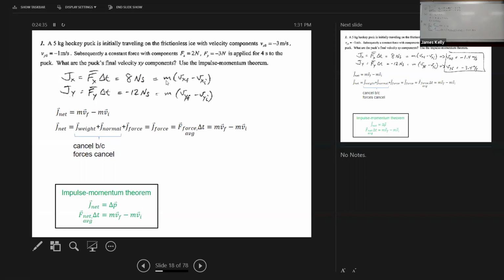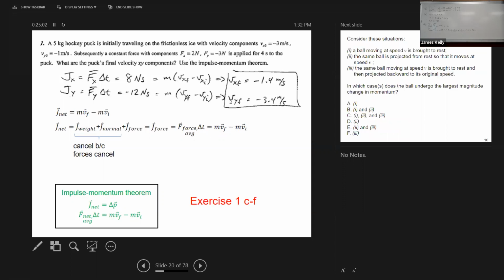And we write that equal to m times vx final minus vx initial, and plug in m and plug in vx initial, and I can solve for vx final. And similar kinds of things for the y components. That allows me to predict the future, the same way our kinematics equations might allow us to predict the future. And in fact, we could do this with kinematics, but it's a different way that we can approach this kind of problem with the impulse momentum theorem. In any case, the final answers there aren't so enlightening.